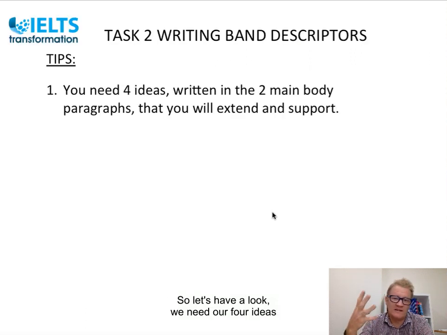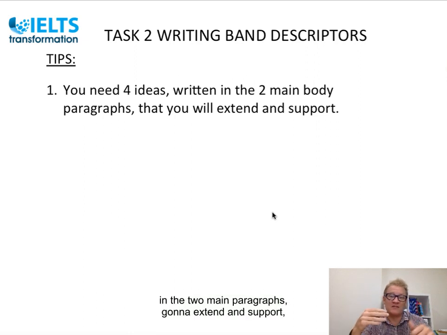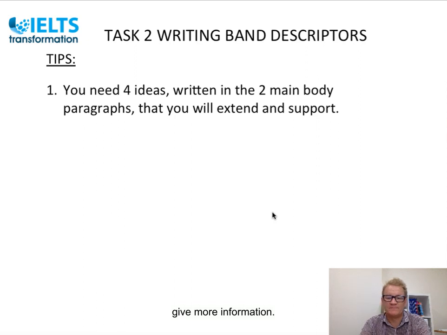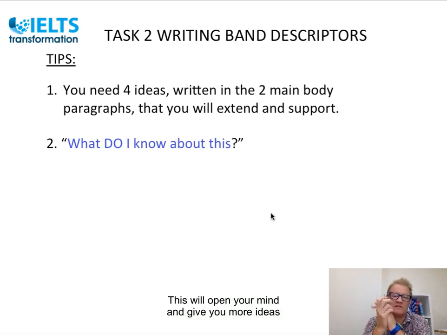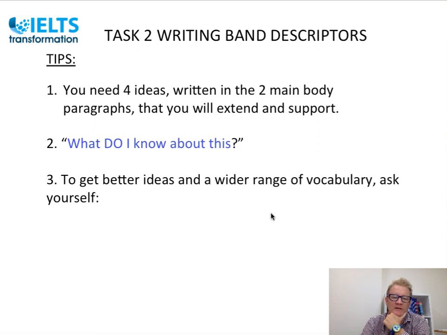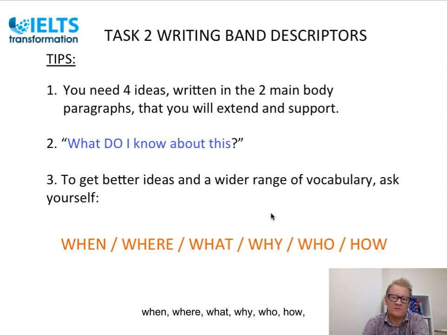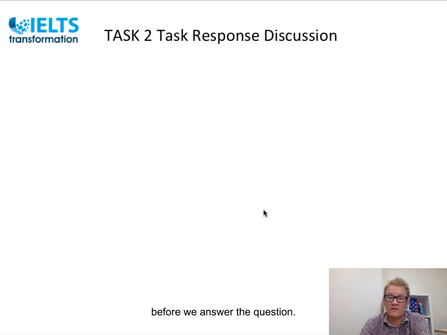We need our 4 ideas in the 2 main paragraphs that you're going to extend and support, give more information. Ask yourself, what do I know about this? This will open your mind and give you more ideas. And we're going to go through these questions. When, where, what, why, how. So I'm going to go through these questions for an IELTS question.